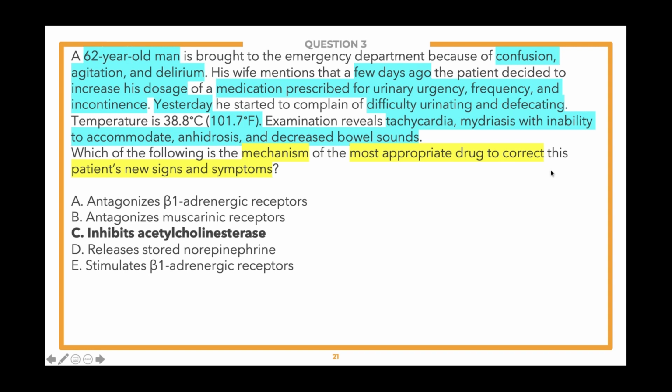So this patient is too anticholinergic or too anti-muscarinic, so we've got to make them more cholinergic, and there are 2 ways to do that. We can give them a direct cholinergic or muscarinic agonist, or an indirect one like physostigmine to fix the anticholinergic toxicity, which will prevent the breakdown of acetylcholine by inhibiting acetylcholinesterase, thereby giving you more acetylcholine and making you more cholinergic, doing the opposite of what this overdose or toxicity is. The other answer choices don't work, and I'm going to explain why.